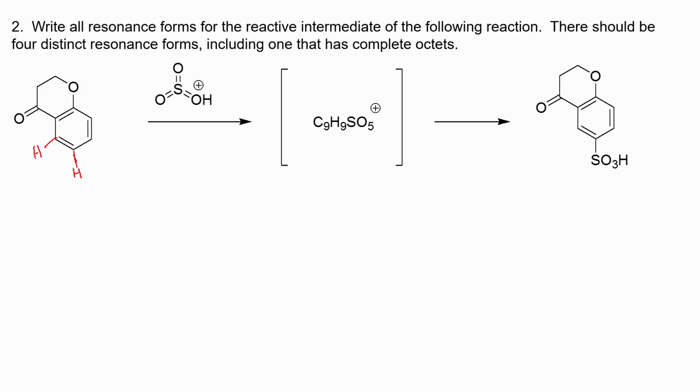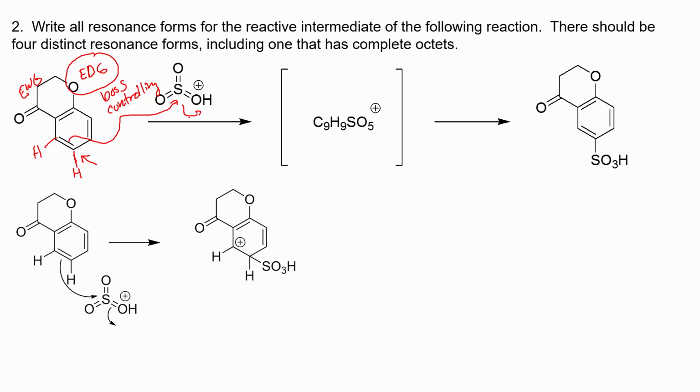Okay, so this is just a classic example of electrophilic aromatic substitution. And recall that this is where it's going to be going, and this is an electron donating group, and this is an electron withdrawing group, so this is going to be our boss or controlling group. Okay, so we're going to add right here to the para position. This is actually the attacking electrophile in sulfonation. This is what you get when you treat sulfur trioxide with sulfuric acid. It generates this intermediate right here.